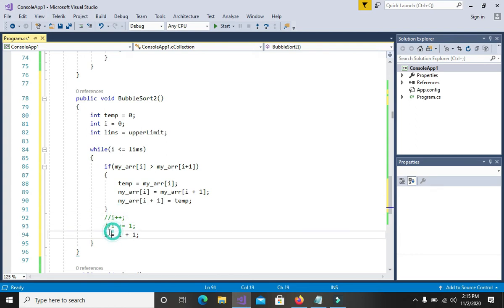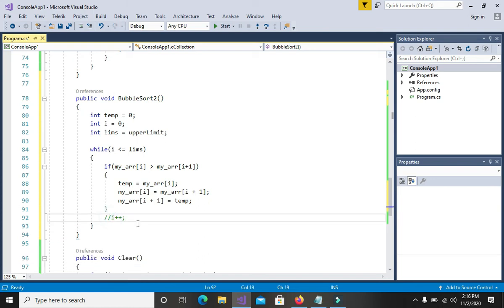Whichever of these three you want to use, they are all equal. They perform the same operation. They add 1 to your i variable. But my preference is to use the shortest, which is i++.